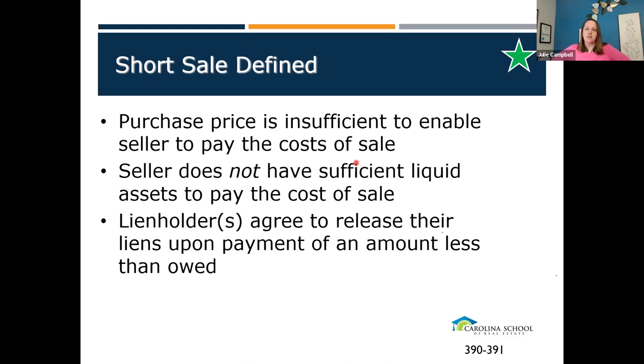So I'm going to walk through the process in just a second. I do want to say, though, short sales for the borrower are better than a foreclosure, because a short sale doesn't stay with you as long. We just said a foreclosure will hang around for 7 years. Short sales only stick around for about 3. So your credit isn't hindered as long. You might be able to get out of it quicker than doing a foreclosure.